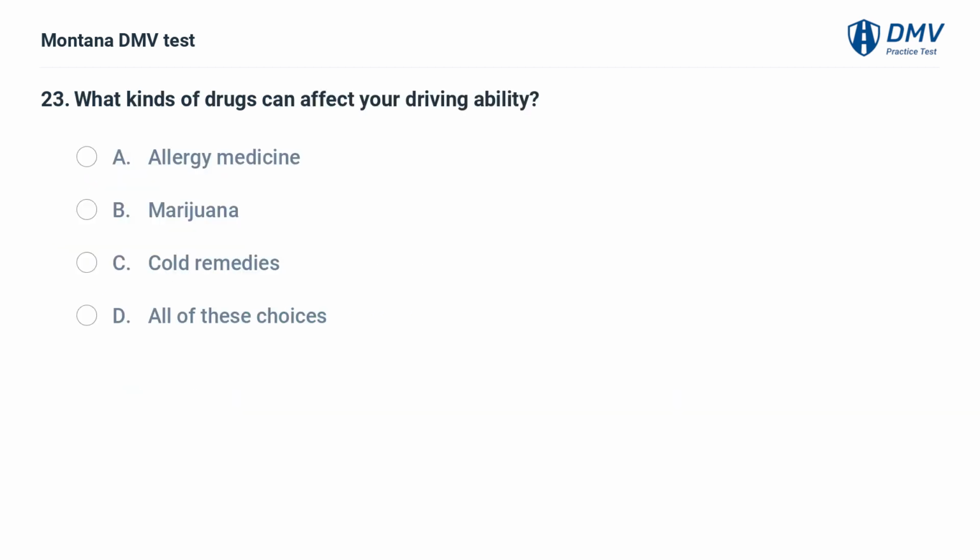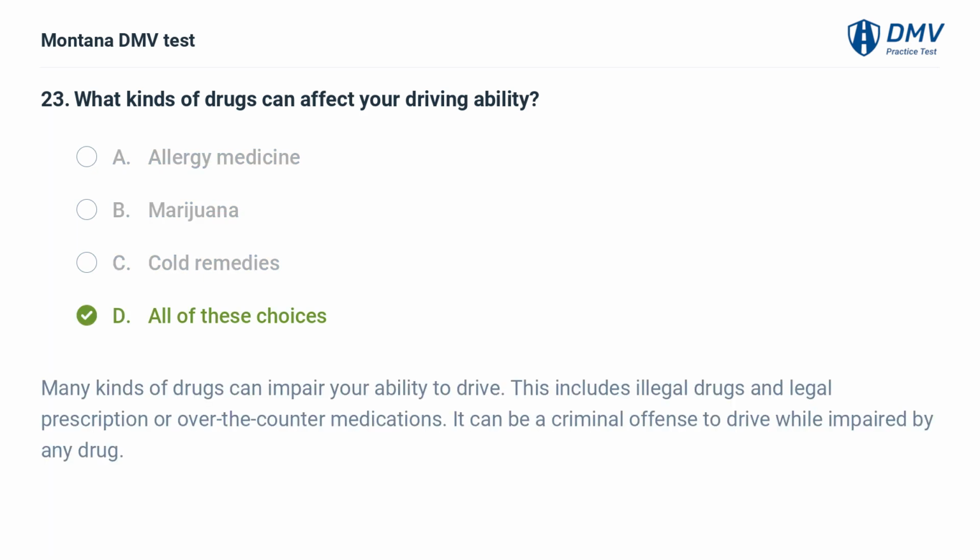What kinds of drugs can affect your driving ability? A. Allergy medicine. B. Marijuana. C. Cold remedies. D. All of these choices. Many kinds of drugs can impair your ability to drive. This includes illegal drugs and legal prescription or over-the-counter medications. It can be a criminal offense to drive while impaired by any drug.